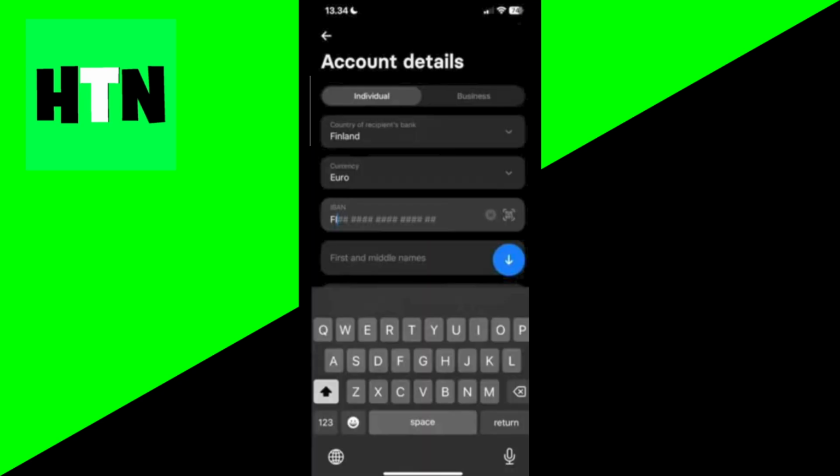Once you're done with that, it is now going to open up a menu where you need to select the country or region of the recipient's account, the currency, and also enter your account number and your ACH routing number, your first and last name, and the email is optional as well, but I personally recommend that you do that. You could also send money to a business account or an individual account. But basically, once you're done with that, all you need to do is press on the button that says add recipient.